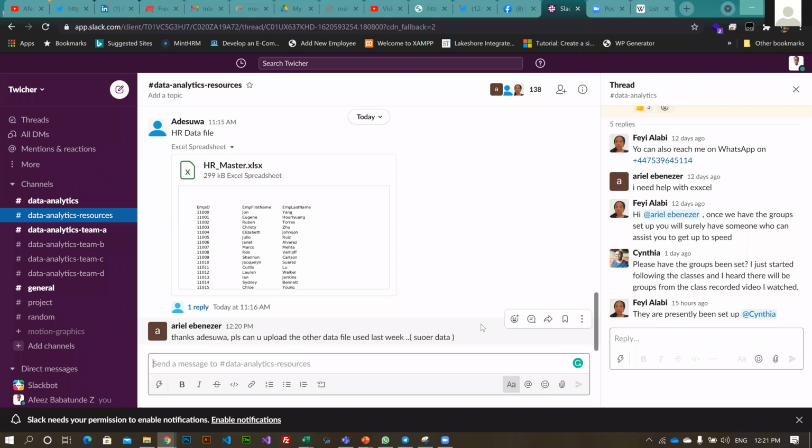Hello, Hafiz. Must it be a primary key that links the two data together? If there's no primary key, you can create it by yourself. If there's nothing linking them together, maybe one has a unique number that you can use to correlate.